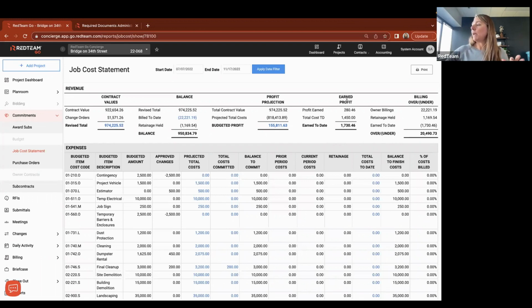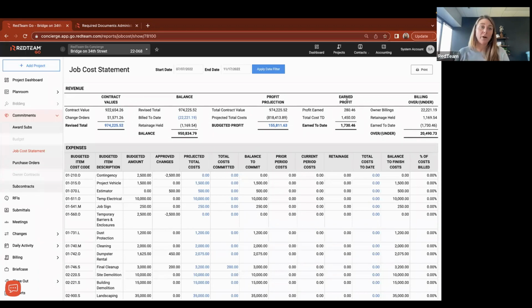It's directly fed from the information here in the job cost statement. So that's important for you guys to know too. Again, I'll say it, the WIP report is fed by the information here in the job cost statement. So making sure that the job cost statement is accurate is a really important task to do, especially for those of you that have a QuickBooks integration where we're able to push information to QuickBooks and have it pull back information into this job cost statement.